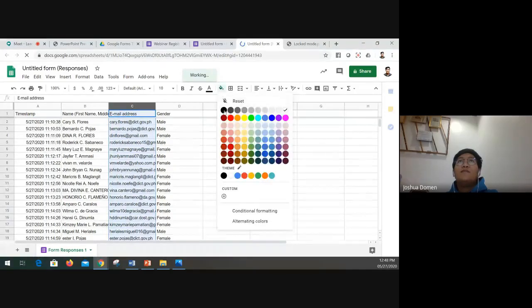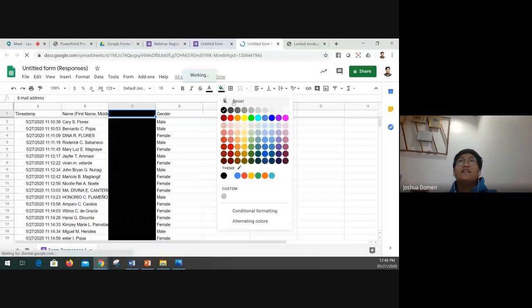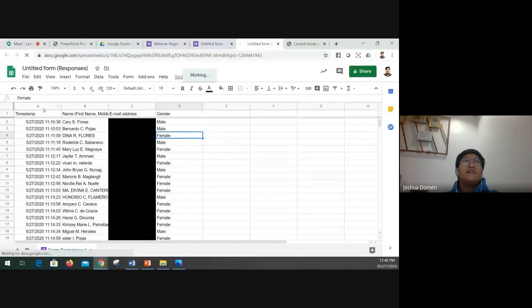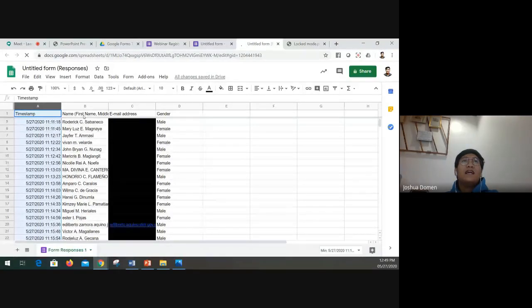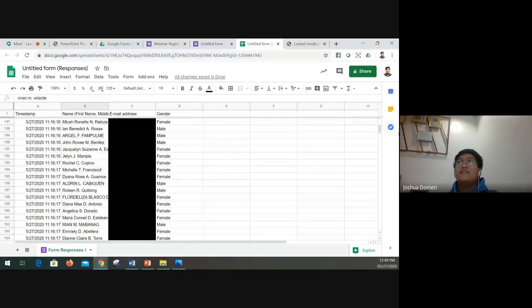I-blockin ko po ito para hindi lang makita itong email address kasi that is confidential. But yan, real time na po siya. Ang first column natin, mayroong timestamp kung kailan sinubmit. Tapos, kung ano po yung question nyo, yun din po ang magiging header nyo sa column, no? Kung, like, nasa instruction, name, first name, yun din po ang nasa pinakataas, then ang gender, and ayan na po lahat ng mga answers.